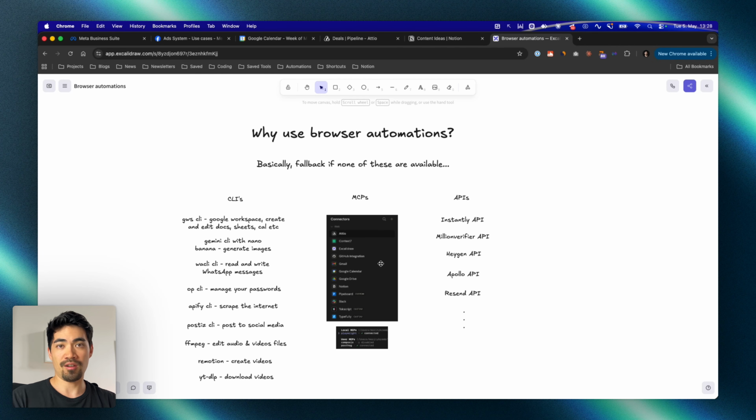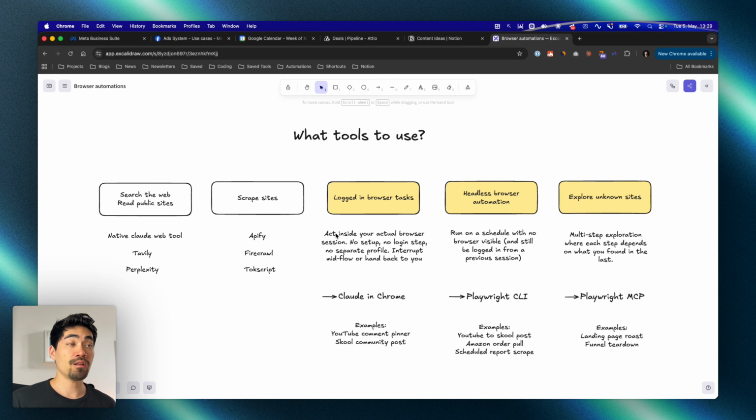So these 3 methods are optimized for agents to be able to use them very quickly and efficiently. But a browser, it's not as fast as using these. But it's a very good fallback alternative. All right, so there are a lot of tools out there now with which you can do browser automations. And it can get a bit overwhelming which ones to use for what. So I've done a bit of an overview here.